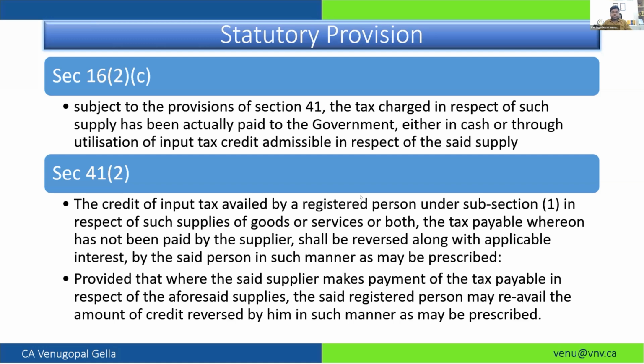So the department is issuing notices on this also, saying that your supplier has not filed 3B or not discharged the tax, so you now have to reverse the input tax credit. On this issue also, the department is issuing many notices. There are also a few judgments on this. In Bethel Enterprises, it was held that only in exceptional cases you have to collect the tax from the recipient. Otherwise, you have to collect the tax from the supplier. So we can use the judgment as grounds to defend the notices received under this section.